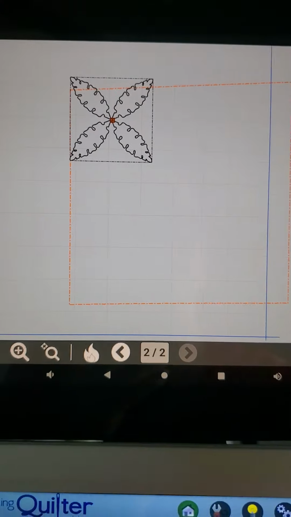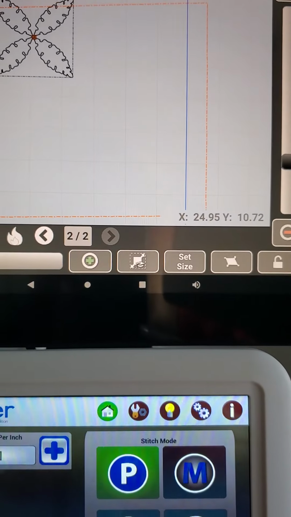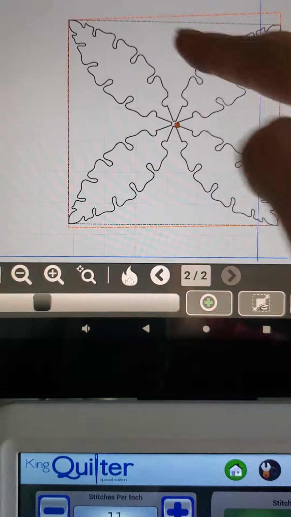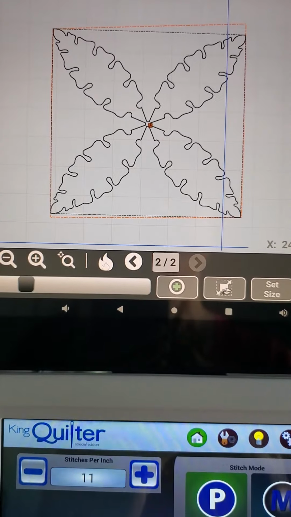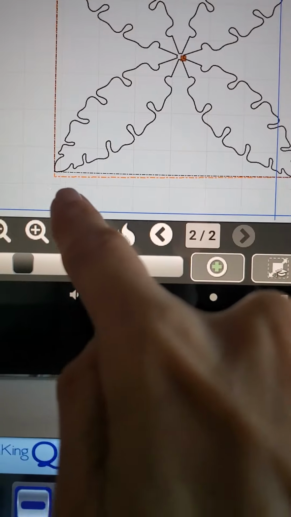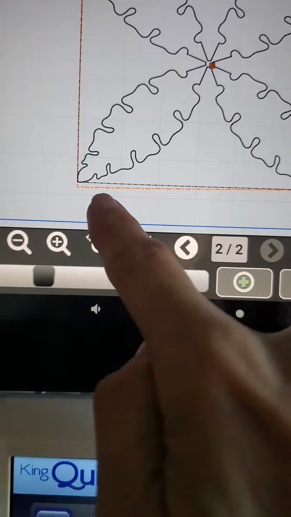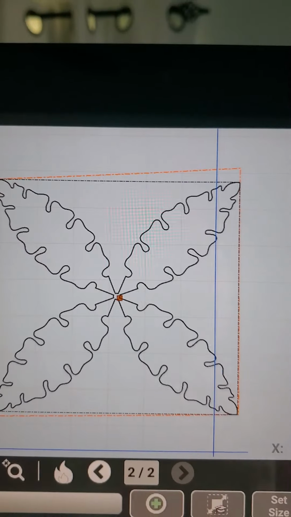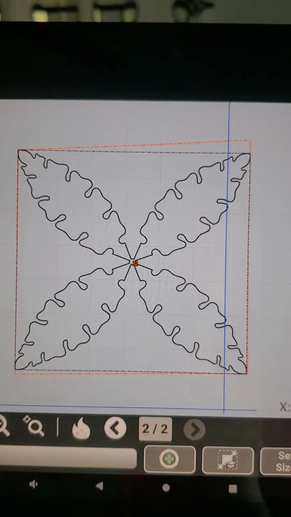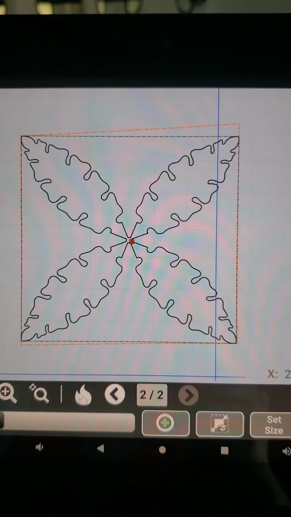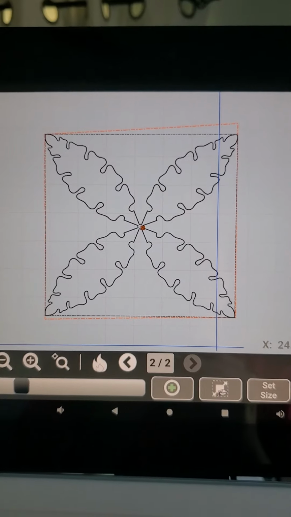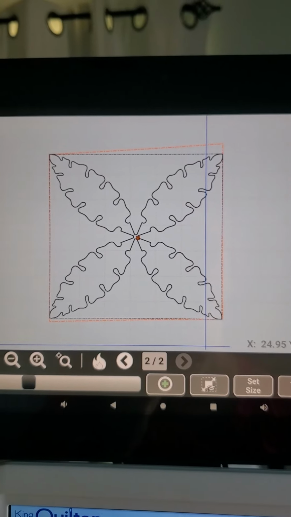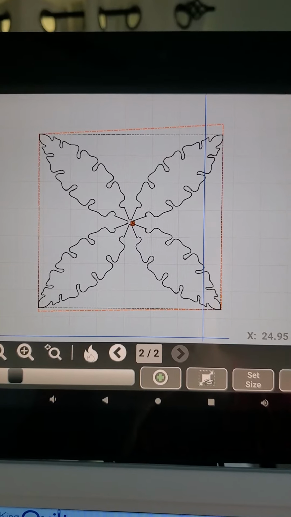And there it is. We're going to go back to our scale feature, and I'm going to go ahead and autofill. So we've filled most of the space. Now remember I talked about my wonky block, and as you can see, I've got a little bit of an area down here where my block was crooked, and quite frankly, a lot of area up here where my block is very crooked. And this happens on our quilts all of the time. Maybe not our fault, maybe we sewed perfectly, but because of our quilting, there has been some take up in the quilt and things have just gotten off a little bit.